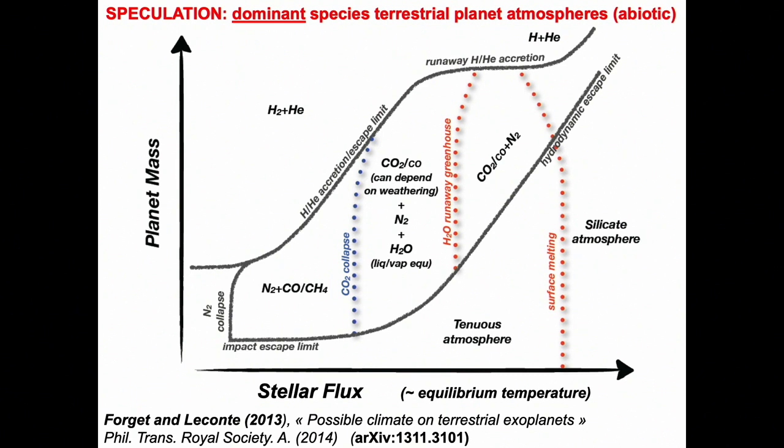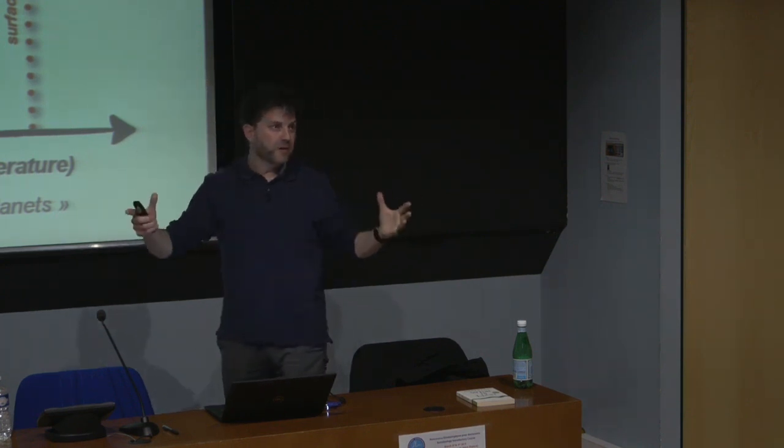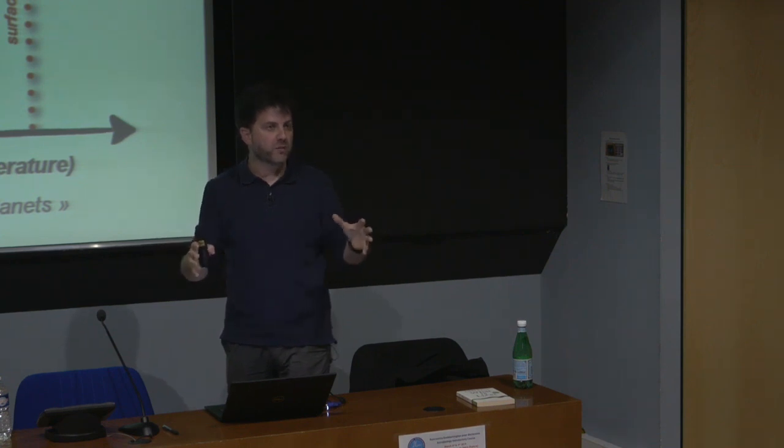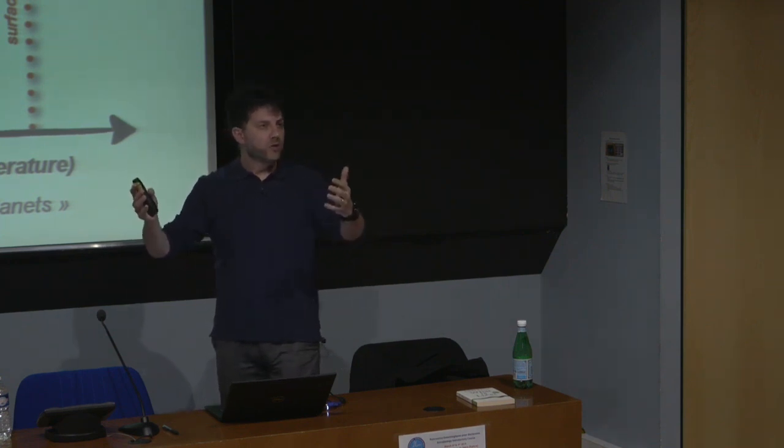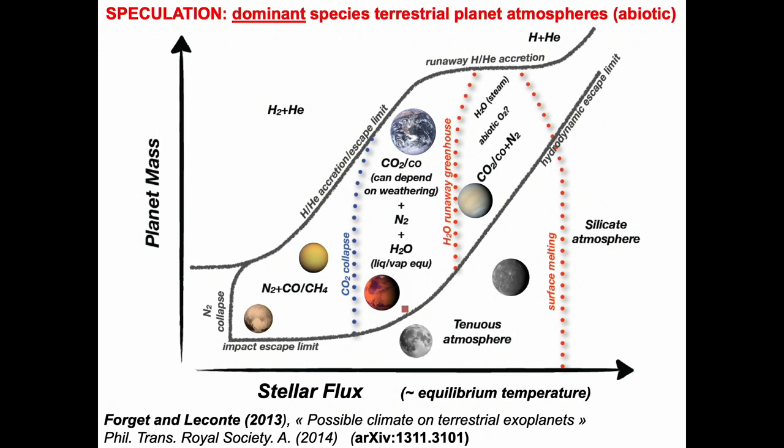For instance, if you imagine a Venus-like planet, but a little more massive, instead of losing water completely directly, you could lose hydrogen, but oxygen will stay and could give a thick oxygen atmosphere. If you have a super thick planet with a lot of water in the system, which is going into runaway, you will have an entire atmosphere made of H2O. It's called a steam atmosphere planet. Why not? But still, it's all related to experience. And we need observations to fill the zoo and have more exotic stuff in the system. But right now, as for me, I'm not able to imagine very exotic cases.